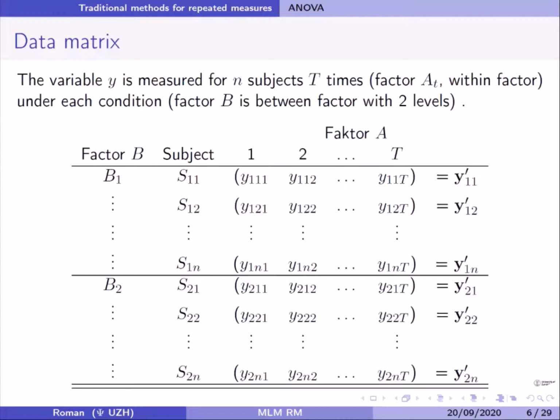And so if we look at the design matrix here, we have all the subjects down to n, and factor A. This is wide data. This is measurement occasion 1 for factor A, measurement occasion 2 for factor A, measurement occasion 3 for factor A, etc.